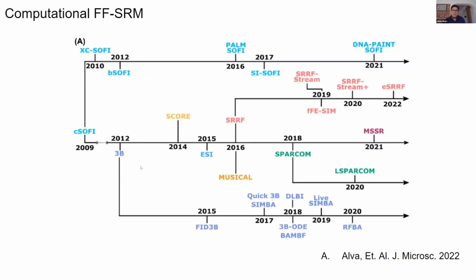There are several methods. The analysis of the image started with SOFI in 2009, and then evolved. This is the very beginning. Then a lot of other methods started to appear in the field. And today we will cover, as I mentioned, SOFI, which is the very start, SRRF, which is before SURF, sorry, MUSICAL, and finally MSSR. All of them have features in common, but they also have peculiarities that I want to clarify today.